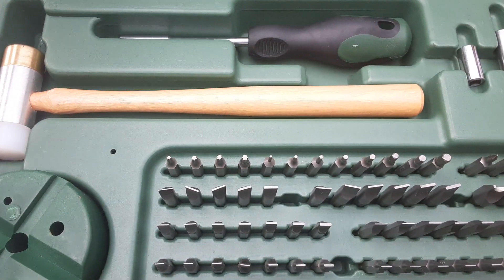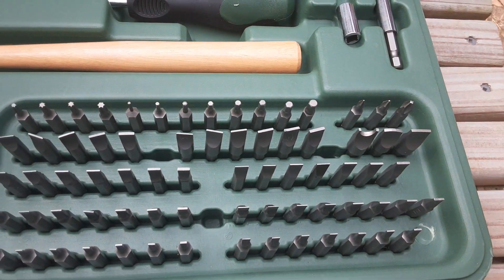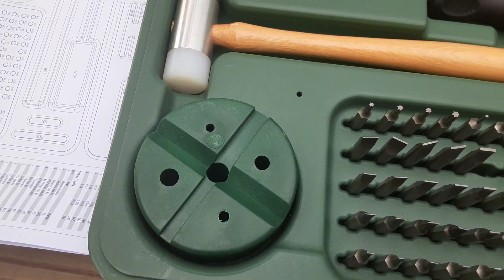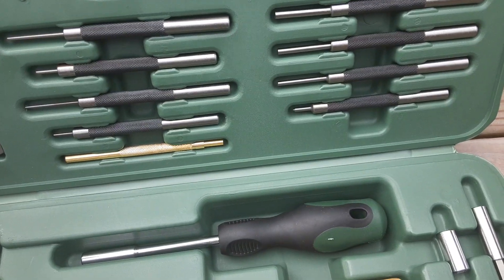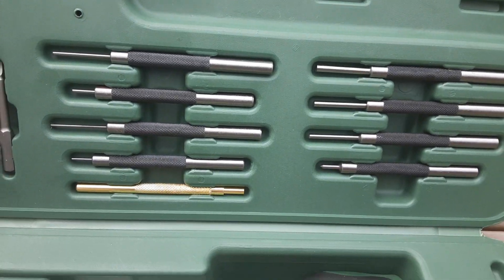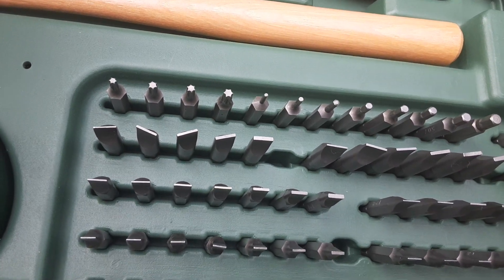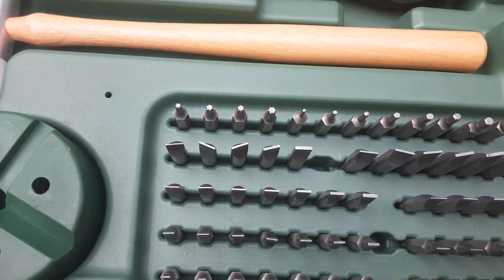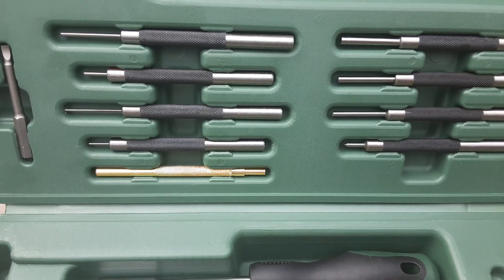It's manufactured by Weaver — well, probably manufactured for Weaver — but anyway, what it does come with, as you can see, is a variety of screwdriver bits, Torx bits, a little cheap bench block, a plastic and brass hammer, and several punches. I do like the fact that the variety of bits are gunsmith-type bits, along with different thicknesses to make sure you don't screw your screws up.